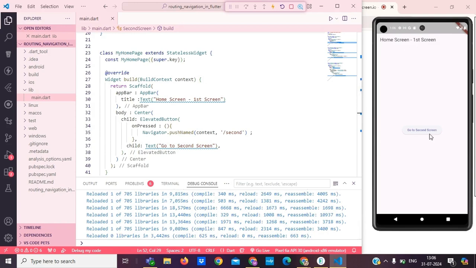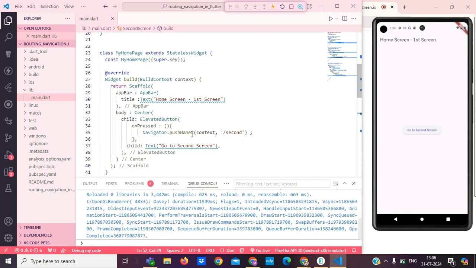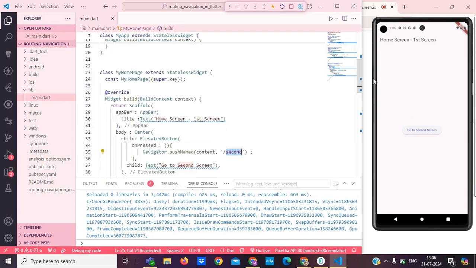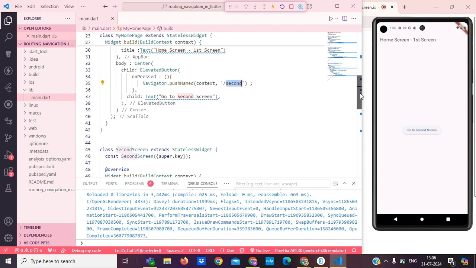This is our first screen, and when we tap on this button, that is go to the second screen, using the Navigator.pushNamed function, whereas earlier we used the push function. So by using the name of the screen, we can go back or forward to the next screen.